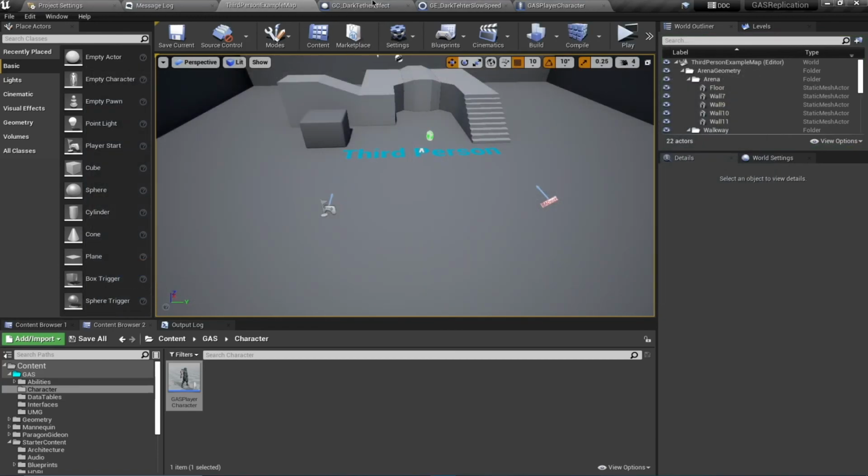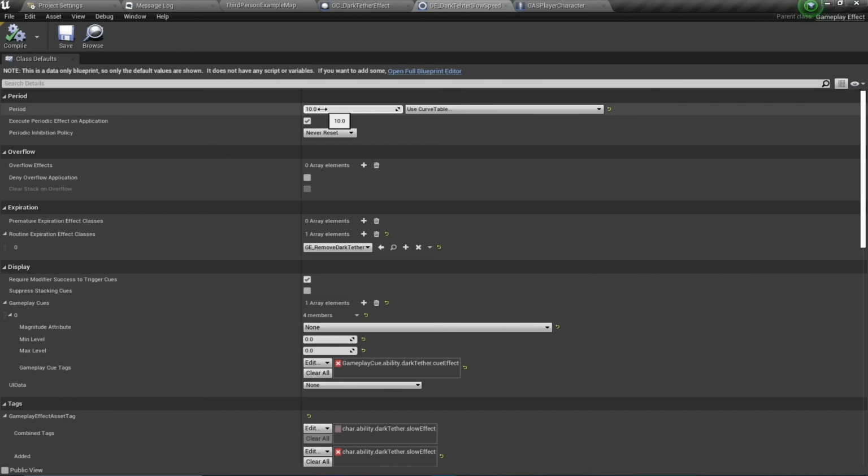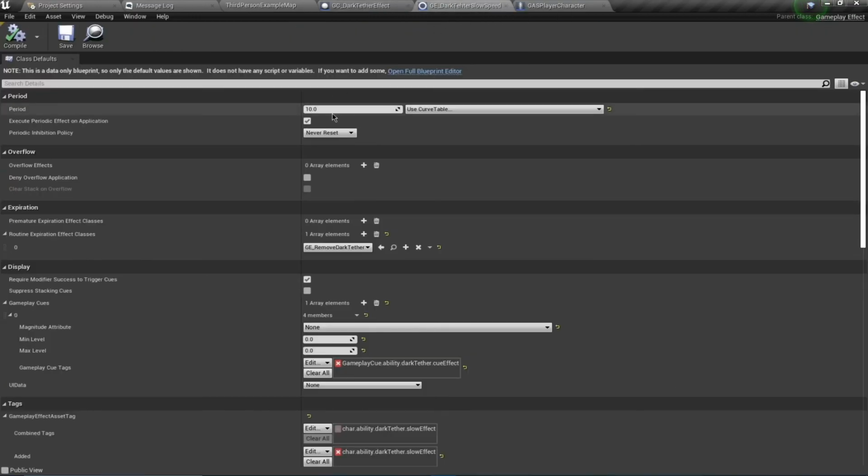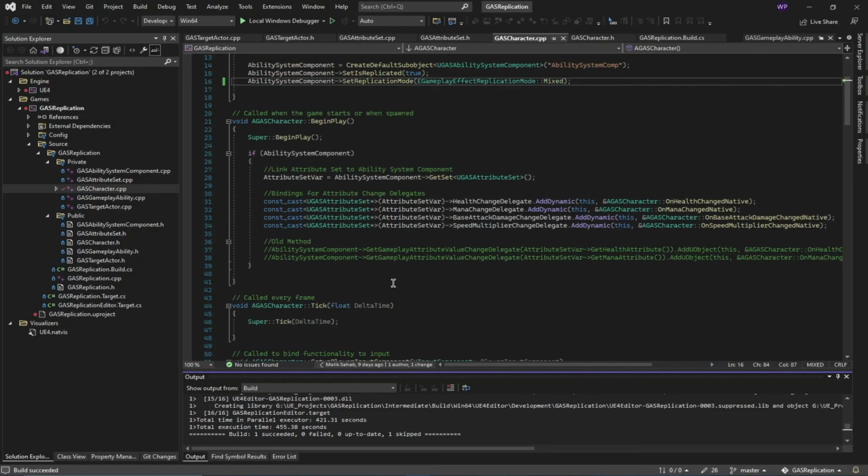So just bear in mind that this is necessary for the non-periodic effects that have duration to trigger this event. And if you do not want to use this kind of technique for some reason, you'll have to revert to the old implementation of your attribute value change delegate, and this would trigger twice on the server and once on the client. So also be mindful of this fact.